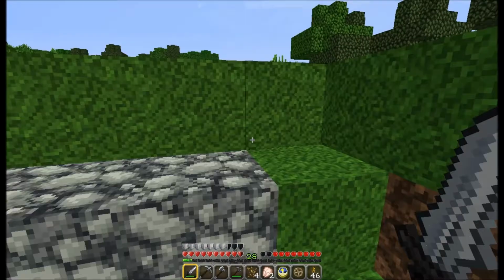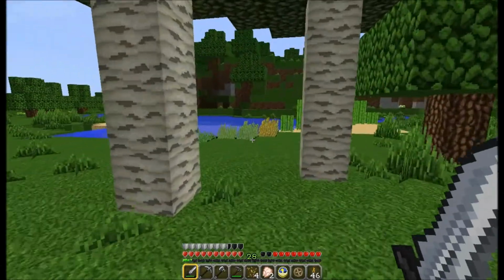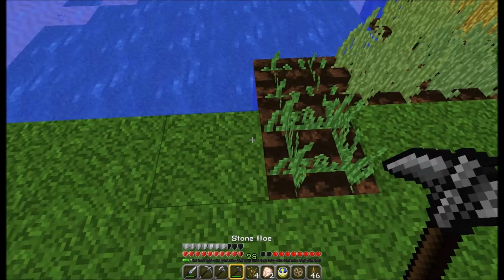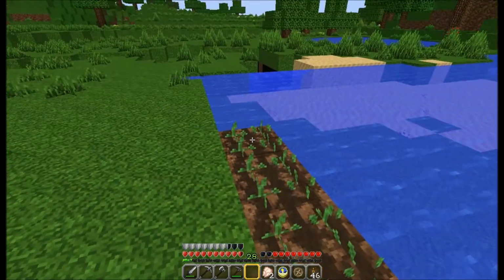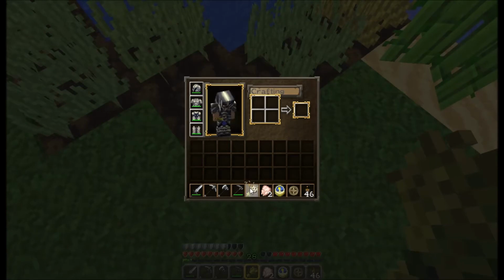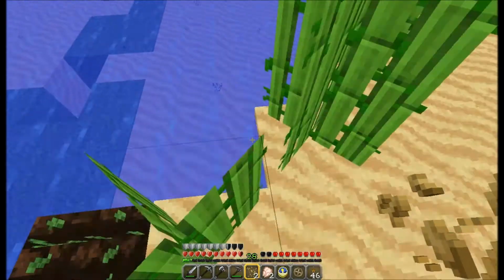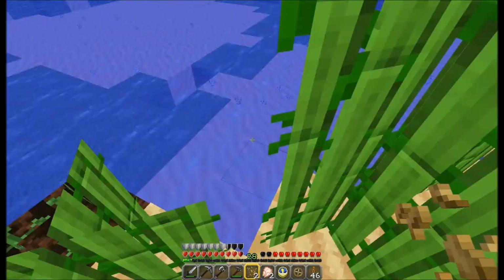And I wonder if any of the wheat has grown at all yet. Looks like it might be. It's kind of hard to tell when you try out a texture pack for the first time. Yeah, I think that's fully grown. So let me go ahead and plant these seeds. There we go. And yep, fully grown. Oh wow, more seeds. Wait, did that just give me 3 seeds from one? Dude, that's insane. Oh, that's just the water. I thought those were seeds down in there.